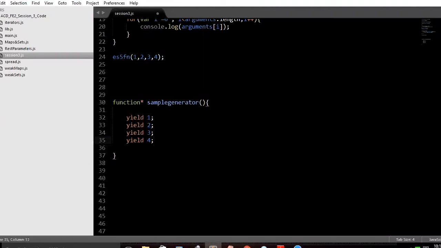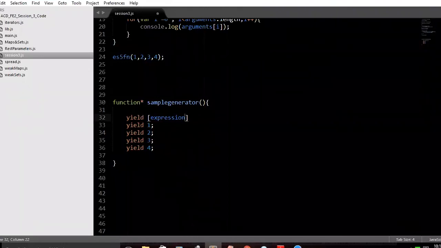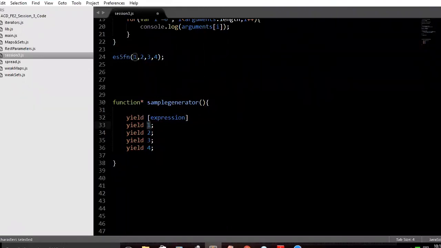So what is this yield for? Yield means return the value. So yield syntax is like this: yield and whatever expression you want to give. At this point of time, I have just given a simple expression.